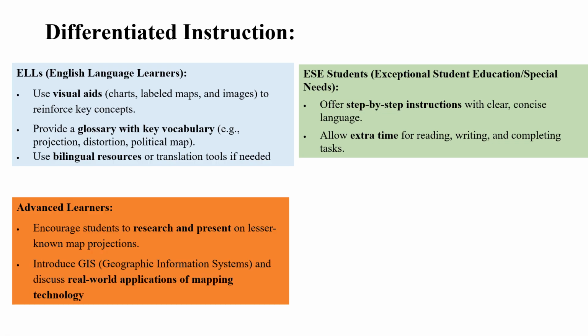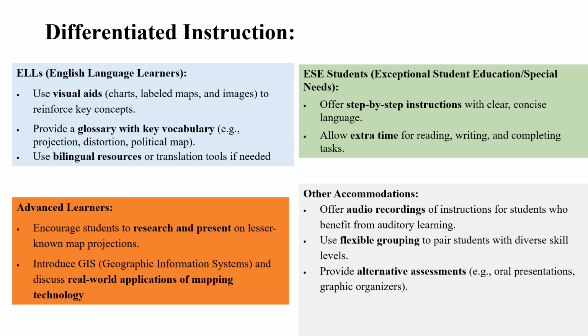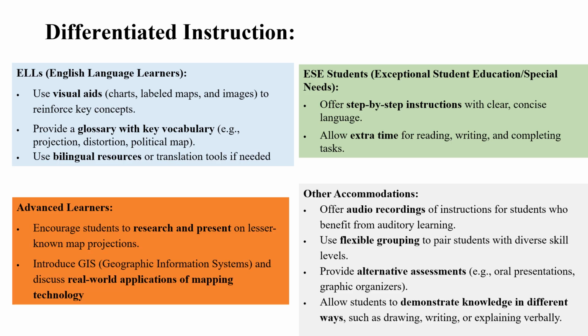In the case of ESE students, we are going to offer step-by-step instructions and also allow extra time for reading and writing. Other accommodations, for example, offer audio recording, use flexible grouping, pair students with diverse skill levels, and provide alternative assessment, and also allow students to demonstrate knowledge in different ways, such as drawing, writing, or explaining.